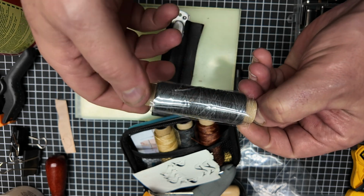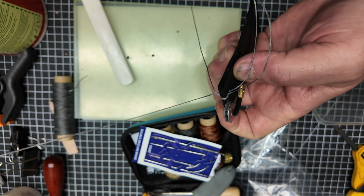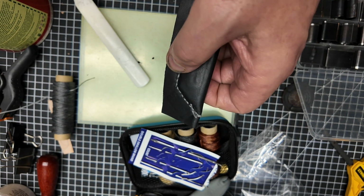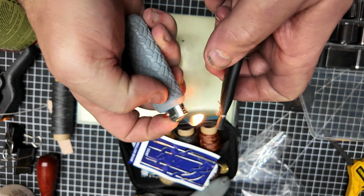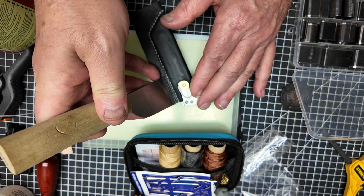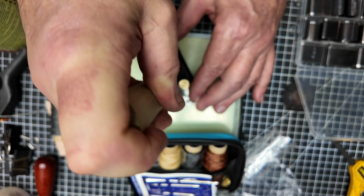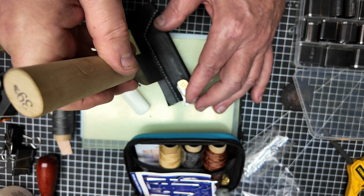Anyway, here's the nice silver thread that I picked. And I'm just doing a traditional saddle stitch on this. I'm not going to bore you with doing a saddle stitch. I'm sure you can figure that out. And once we get it stitched up, I'm going to thermally melt the ends of the stitching and then tap them over just to give them a nice finished look. Then I'm going to use my Japanese knife for leather to kind of guillotine through the leather and get a nice controlled cut to trim this to size.